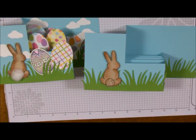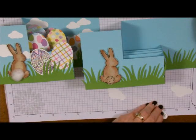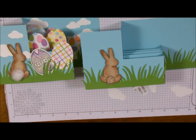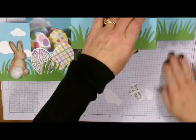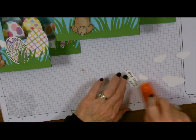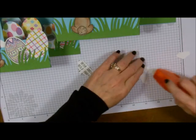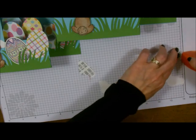And so let's just grab all of our clouds right here, and you can add as many or as little as you want. I sneezed, so I'm not sure I have all my clouds here, but we're going to add as many as we can here, okay? Oops, there's another one over here. See, I told you they went everywhere. Okay, so let me just grab all of my clouds, and I'm going to add, there we go. Okay, here's another one under here, and you can see I used scrap paper for these, so that's why it's got some words underneath it. All right, and I'm just going to add my Easy Glide tape because I don't want any dimension to the clouds because we've got so much dimension going on. You don't want everything dimensionalized or you'll never fit it in any envelope.